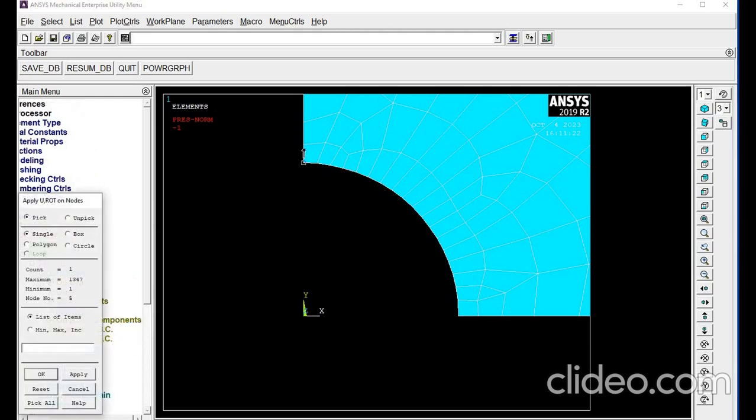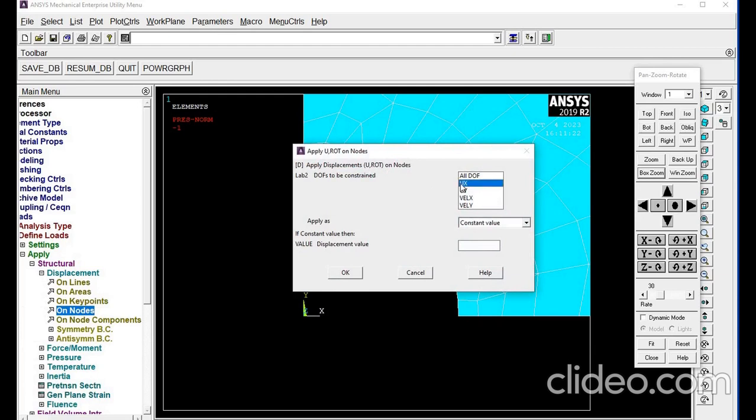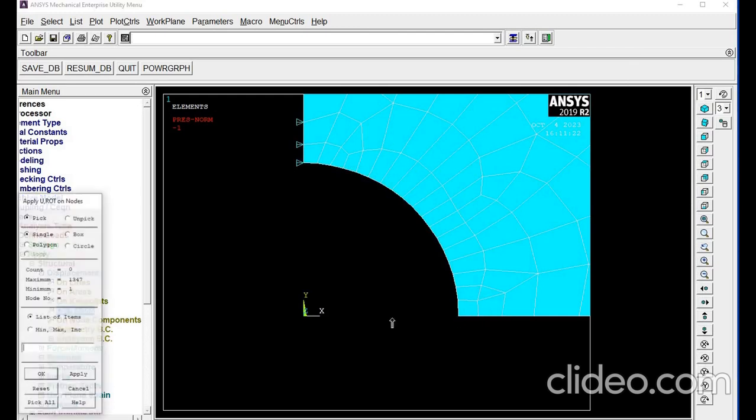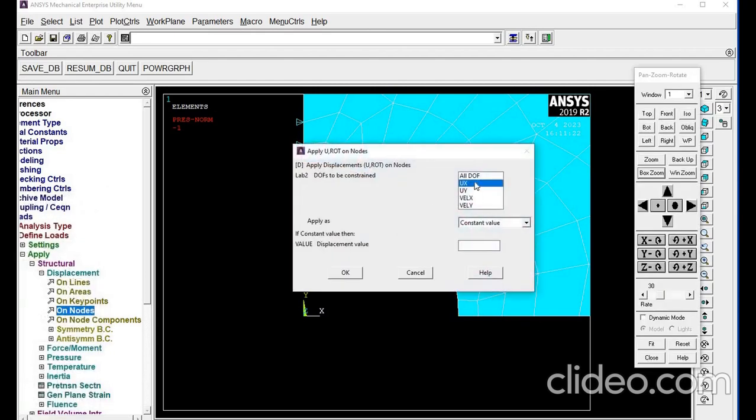Suppose you select these nodes, and you give UX. So this nodes UX is given, and now on nodes, so 1, 2, these nodes, and UY.